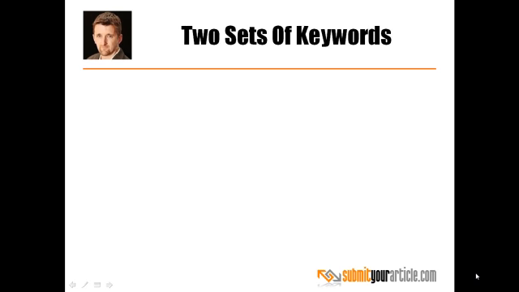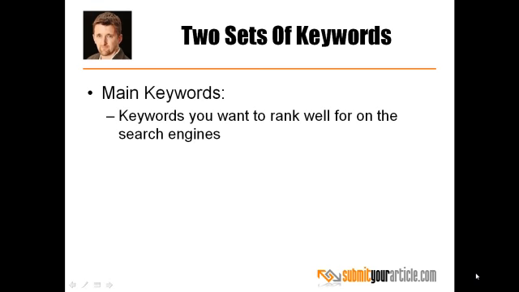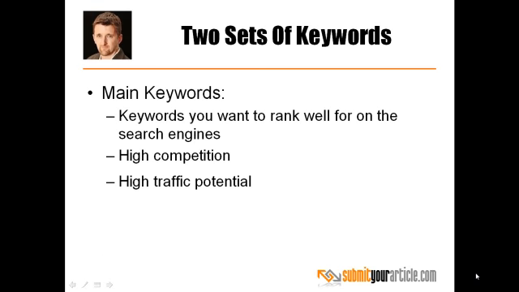Your keyword research will mean compiling 2 separate lists of keywords for different purposes. Firstly, your main keywords, so those you want to rank well for on the search engines. These keywords tend to have high competition, but also have high traffic potential. After all, presumably that's why you'll be wanting to target them, to get the rewards that a high ranking in the search engines can give you.